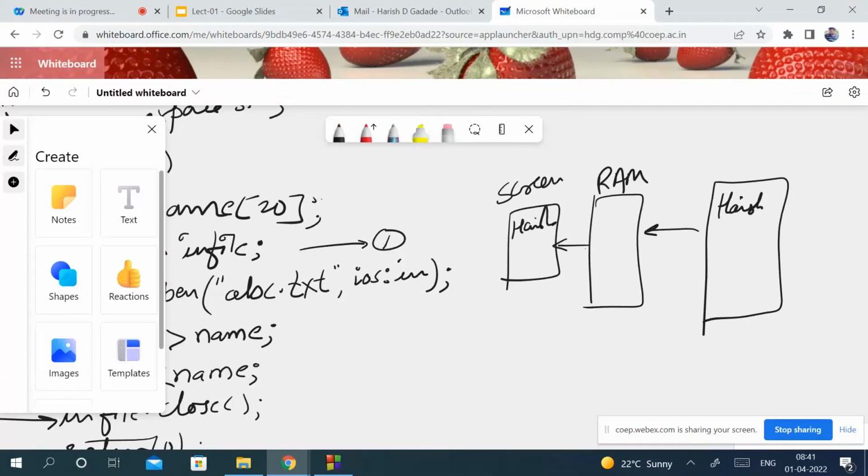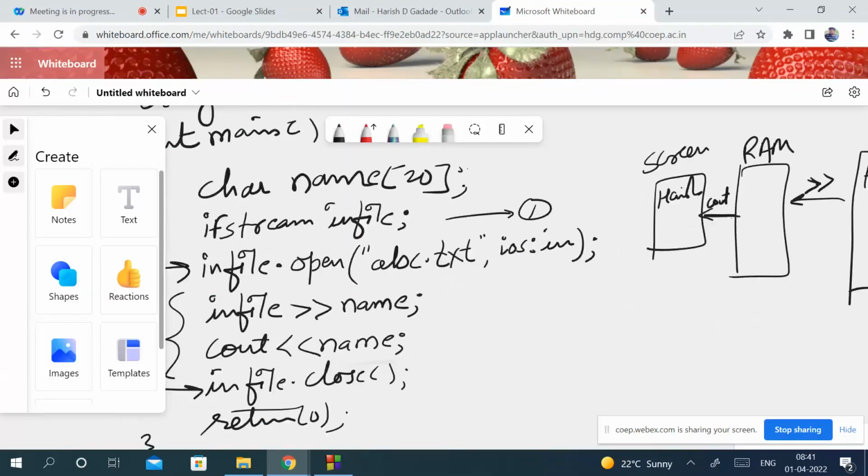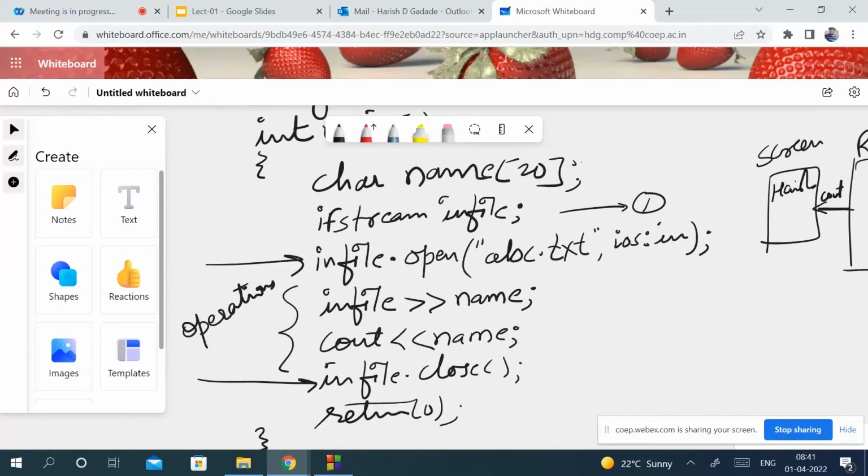Okay, so from here to here, that we know, this we use cout, right, and here we use this operator. So the same program we can write for the writing purpose, right. So I'll just tell you. Okay, so if you are having any doubt into this, you can ask.